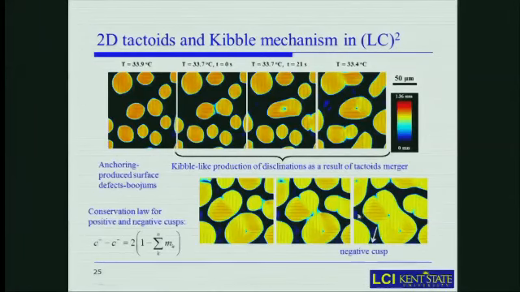What is interesting is that there is a certain relationship between the number of topological defects trapped inside this domain and the number of cusps at the surface. And each cusp contains a point defect at the interface between the nematic phase and the isotropic phase. And you might see that these cusps are of two different types. We call these positive cusps, and these are negative cusps, depending on whether the isotropic phase protrudes inside the domain or whether the nematic phase kind of reaches out.